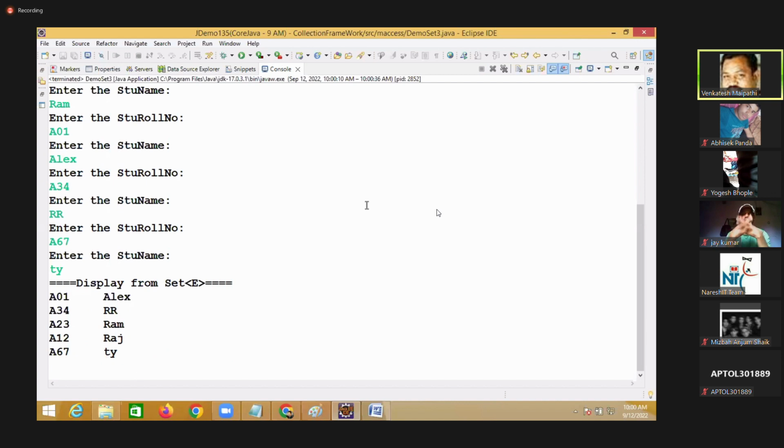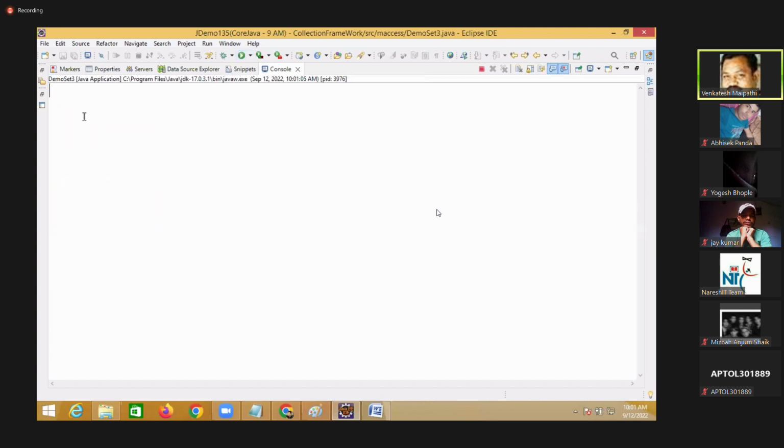They're coming like a column now, right? So they are not coming in the order, because I selected hash set. If I selected linked hash set, they'll come in the insertion order. If I select tree set, they'll come in the ascending order. Yes or no? Right. See there.